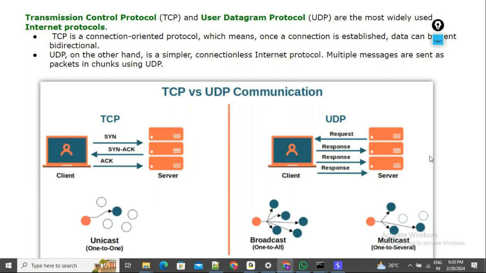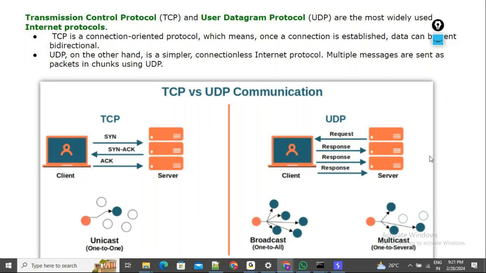If you see this diagram, in the Transmission Control Protocol, your browser or your client, in the sense of your laptop, when you hit Amazon.com, the first thing is it won't send the request directly. Through a TCP connection, it will send a note to the server saying that I'm trying to connect. Then your server says, okay, I'm fine, and acknowledges it. And then again, the client says, okay, I got your acknowledgement, let's now proceed with the communication. So this handshake happens only in TCP.